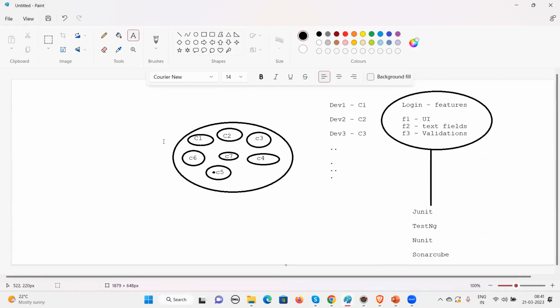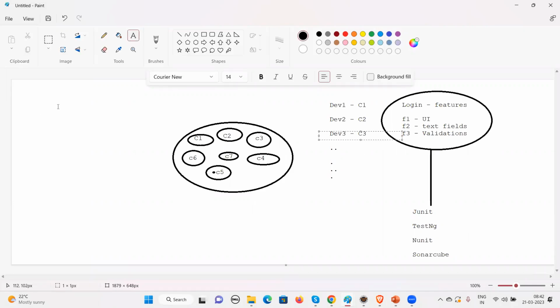When we consider unit testing, the component is designed and developed by the developer, and this developer would be taking care of testing it. It's kind of like doing his own analysis, testing his own work. Once he finishes, he's going to test it and say that everything is working as per the requirements. Based on the test cases he has written, those test cases will be executed, and he's going to give the status once the testing is done.